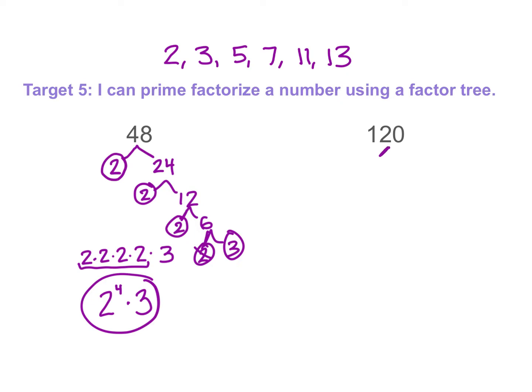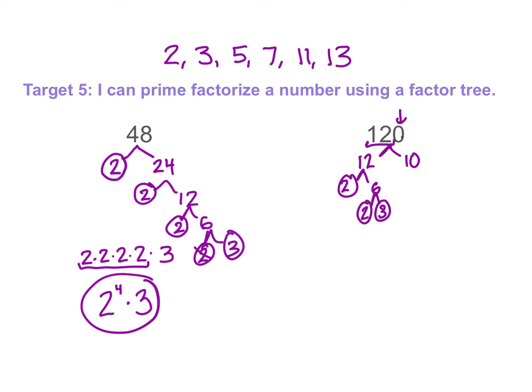When I go to 120, the first thing that pops out at me is taking this 0 away. Whenever there ends up being a 0 on the end, you know it's a multiple of 10, right? So whatever's in the front times 10 would give you that number with a 0 on the end. So 12 times 10 is 120. That really breaks that up small. So now I'm going to take my 12 and divide by 2, and divide by 2 again.